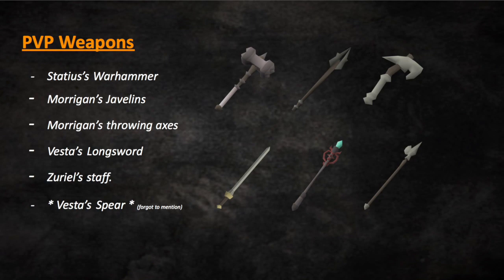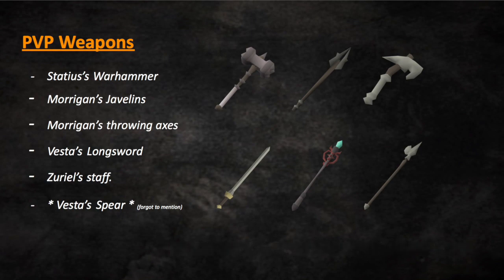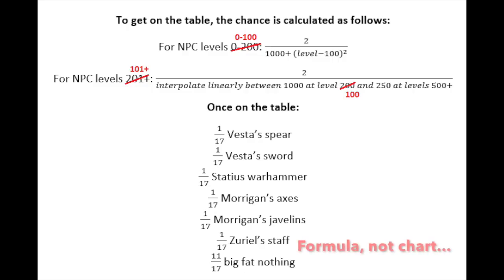These are the most powerful items in Deadman Mode and can only be obtained by killing an NPC in the wilderness. Every NPC in the wilderness except the Lava Dragons, as they're disabled, and the Revenants can drop these items. However, NPCs closest to 100 combat level are the most likely to drop these items. The following chart shows this.